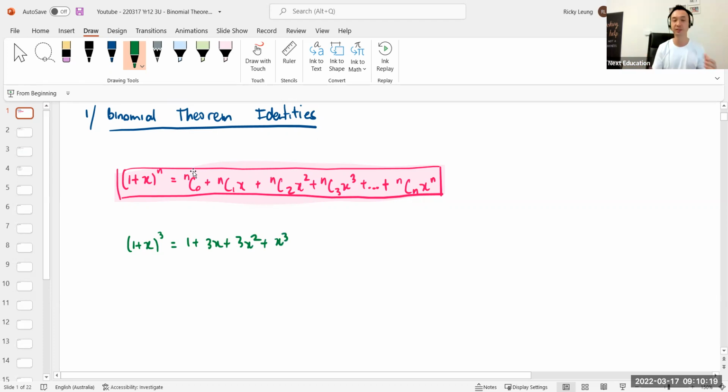Nice. However, that's not what we're dealing with here, right? We want to expand this using the combinatoric expression. So what we're going to do, you can sort of see, they've replaced the 1, the 3, and the 1 with combinatoric expansions, right? So nC0, in this case n is 3, so 3C0, 3C1, 3C2, and 3C3. The way I'm going to do it, maybe I'll not squash it all in. Let me write this 3C3 x cubed.